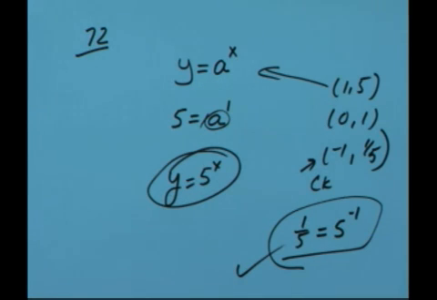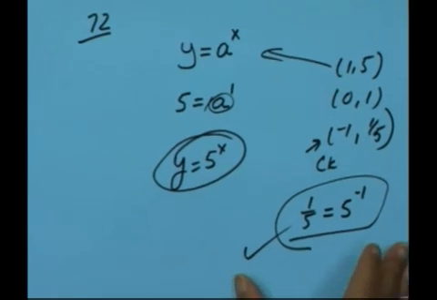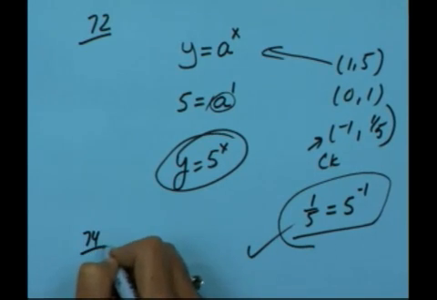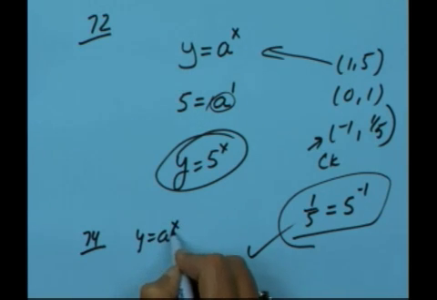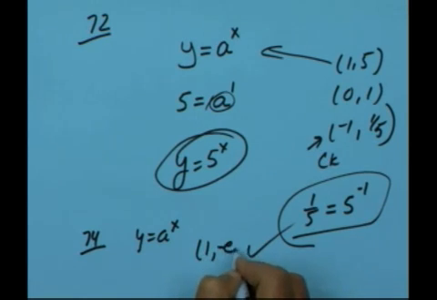And you do the same thing with number 74. You had a question about 74. The deal is for 74, you still have y equals a to the x, but your points are like 1 and minus e. So you're just going to substitute in for your x and y, and then you've got your a right away. Okay, check your notes because we did that one yesterday.